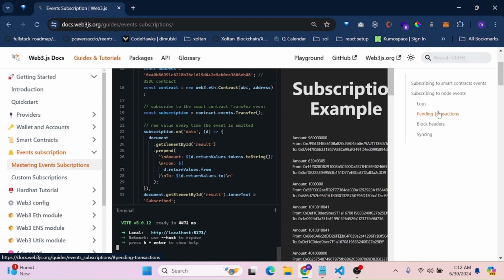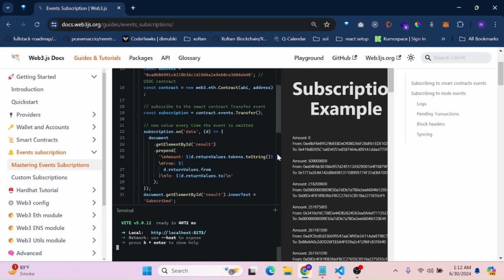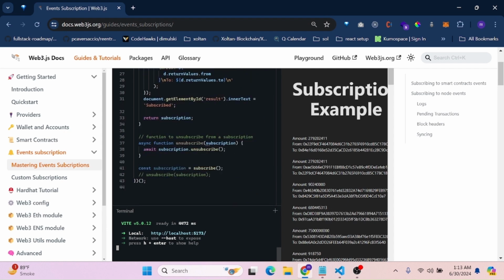Once your transaction has run, you will get a transaction hash. The event will also contain the transaction hash. So what you can do is store the transaction hash in the database, and then in the event listener you can get the transaction hash of the event and try to find it in the database. And if the transaction matches, you can update the status from pending to confirmed. So that will be the use case.